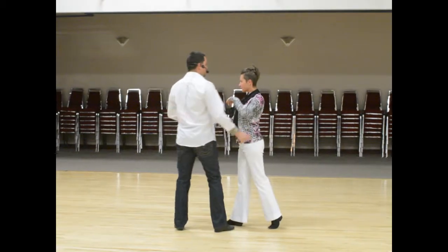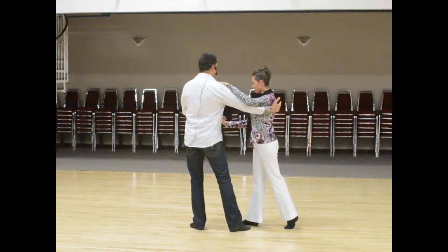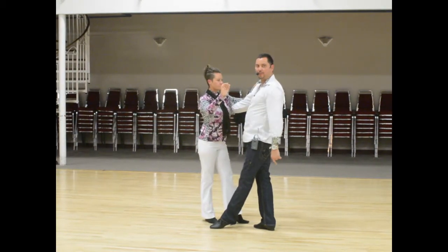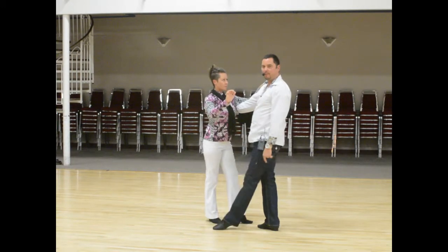Ladies are going to do a regular cross body lead for the two, three. For the guys, I'm just going to put my weight onto my right foot. And as she twists, I'm going to keep my weight on my right foot. So I did a foot fake there. I didn't change weight for three.